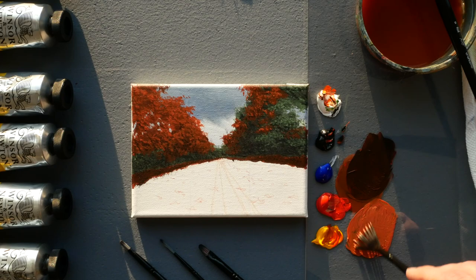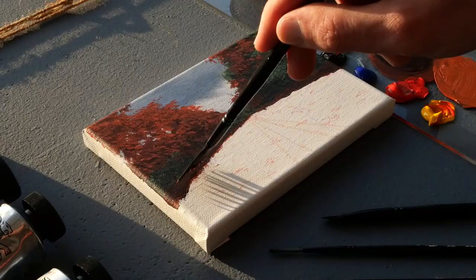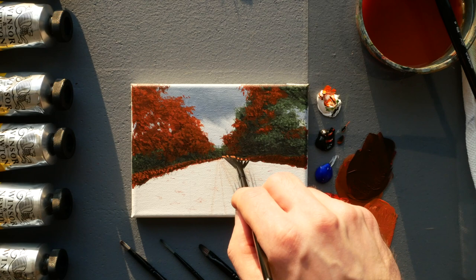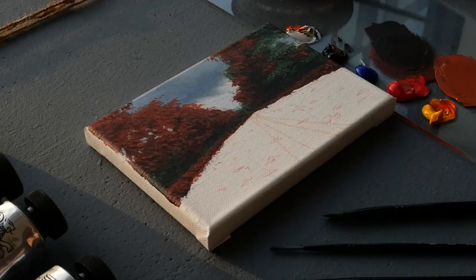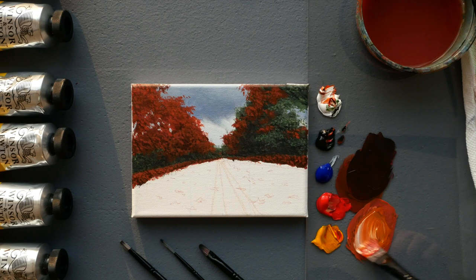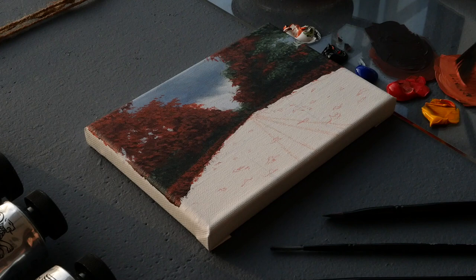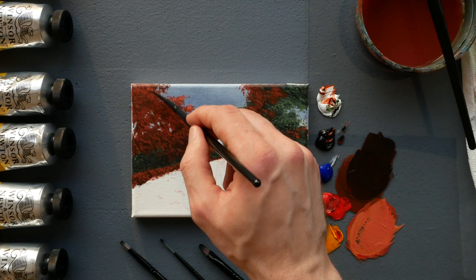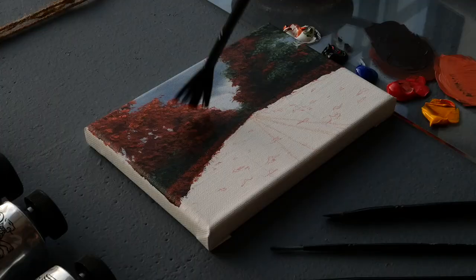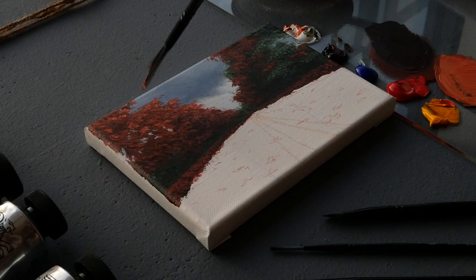We're hopping to the right-hand side, working predominantly on the area closest to the sky. The right-hand side of the left trees is the area closest to the light, and it's the opposite on the other side. Now delivering highlights towards the bottom as well, then going back to the mix to create something even brighter with significantly more titanium white — that means the pigment will naturally be thicker and we won't need as much layering. You can even see some of the texture showing through.